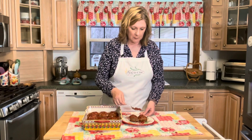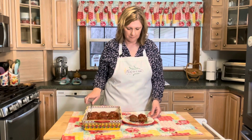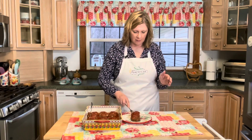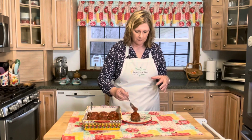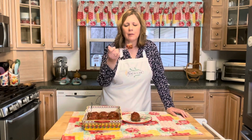I like to put a little bit more sauce on my meatballs. The thing I love about these meatballs is they're so nice and tender and moist. They are not like a hard meatball. Yeah, they're so good. They like melt in your mouth.